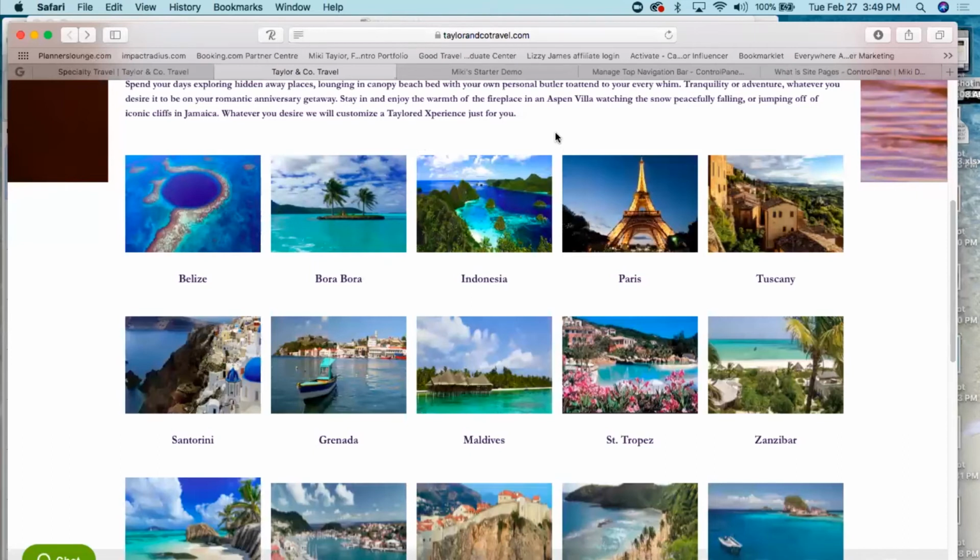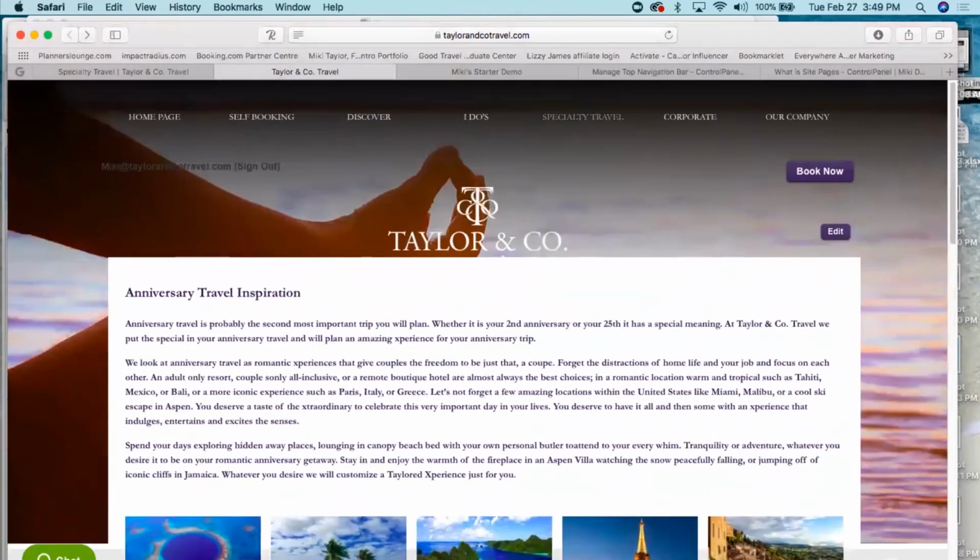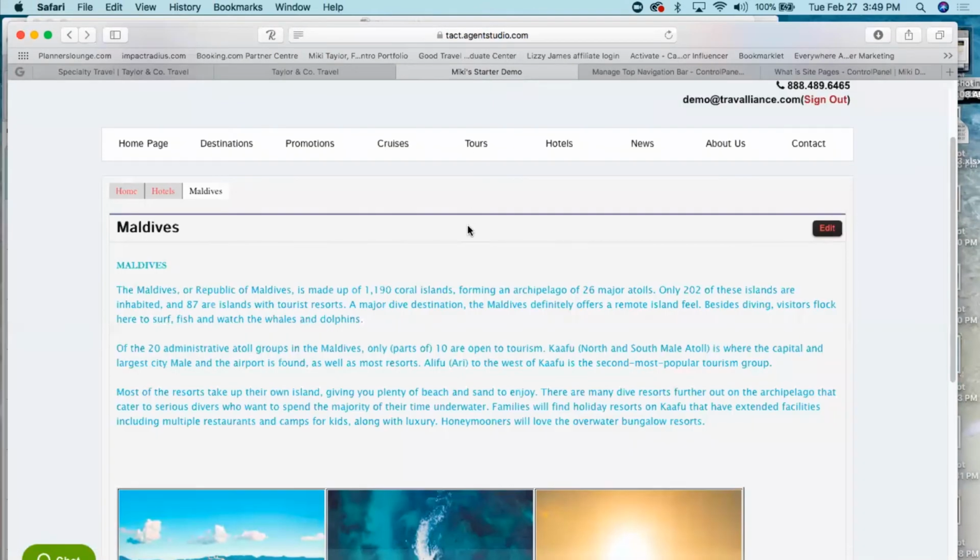I want all my clients, when they come in here, to be able to find all the information that they could possibly want without having to go somewhere else. Because we all know if they go somewhere else, they can come across another booking site. So if I caught their attention, I'd like to keep it. So that's why I have built out my site and continue to add information and expand on each of the pages.